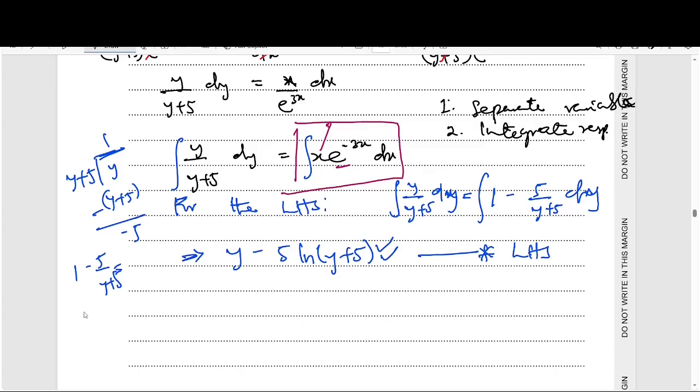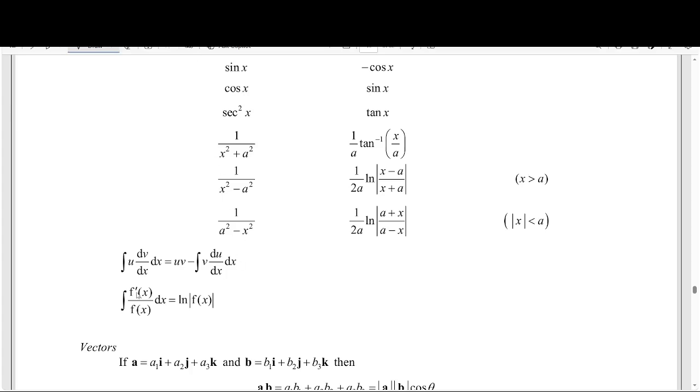So there are two functions, and this is how you go about it. One of those two functions may be one of these, LIATE. This is a logarithmic function. This is an inverse trig function. This is an algebraic function, which is x squared, any polynomial function. This is a trigonometric function, and this is an exponential function. If any of these is found in the integral, that one has to be replaced by u. So remember, for integration by parts, this is a formula from the formula book or sheet. So this is u dv dx.